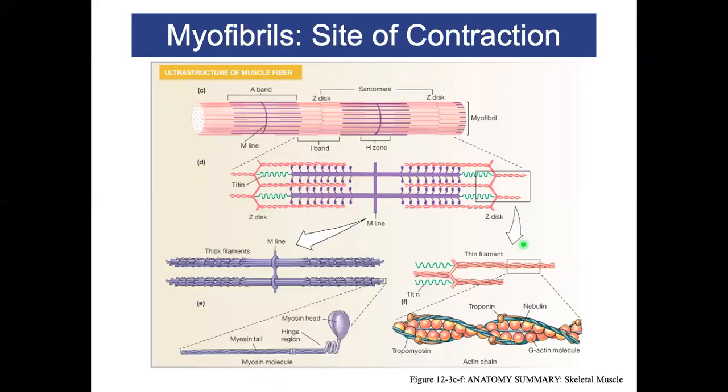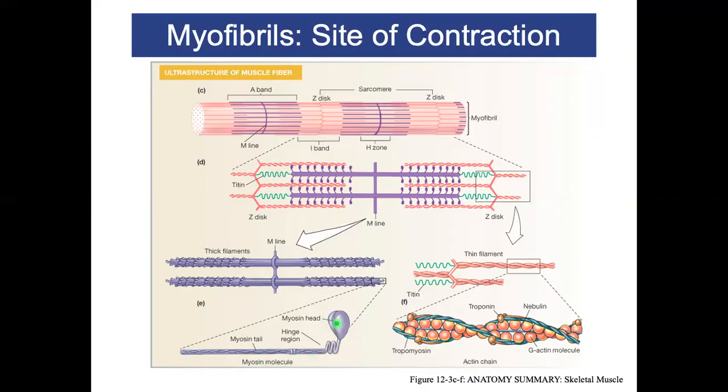The site of contraction. So if you tease these guys out, the myofibril, and tease them out until you get to the contraction filaments at the bottom of the page, on the left is a myosin molecule. So there's a myosin tail, there's a hinge region, and then there's a head. Notice that there's two heads. So it's kind of like a golf club, or if you had two golf clubs twisted around each other, that is what a myosin molecule looks like.